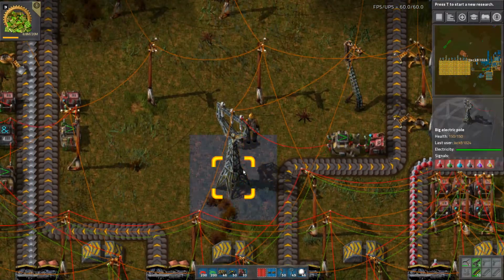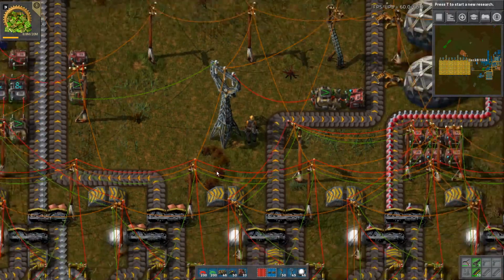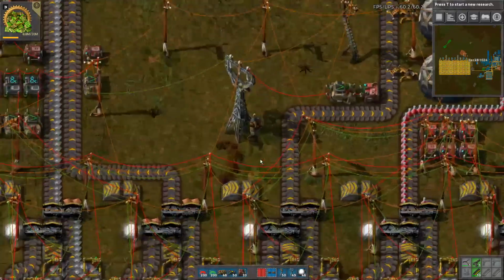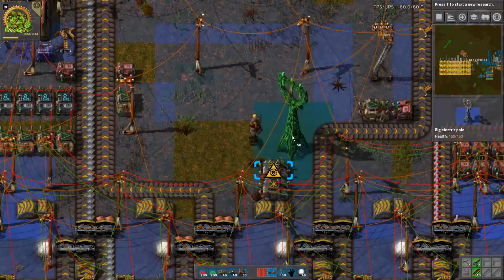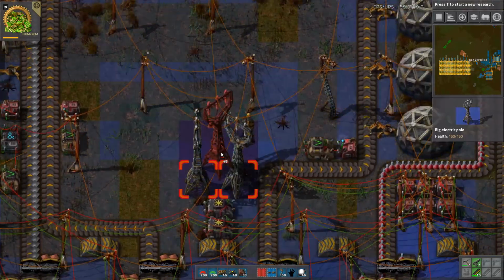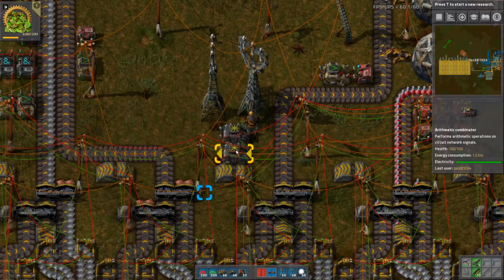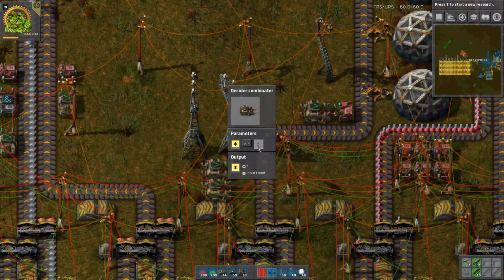So red's to the right, so you have to go to this one, and green is to the left, so you go that way. We're going to put them on here, then we're going to have to take red off and green off. We'd actually need two of these. Okay, well, we'll go with 2 and we'll just see how this goes. Now, no, these should be decider combinators, not arithmetic. These are just set up exactly the same. So everything greater than 0, output it.